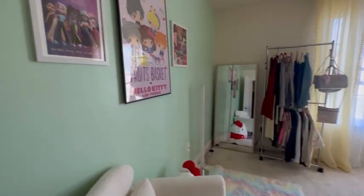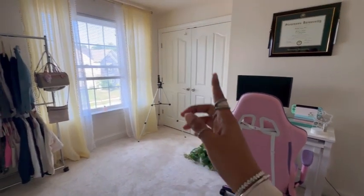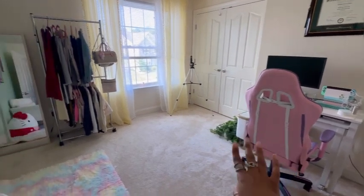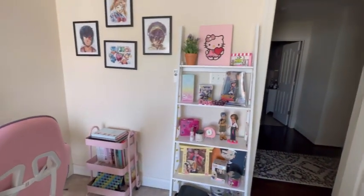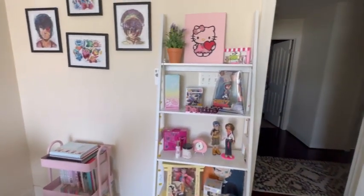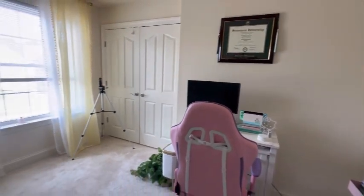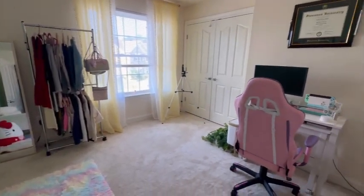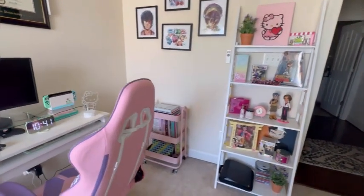I wanted to just give you guys a quick scan of the room before decorating. I have these fake plants that I was going to hang from the opposite corners of the room, but never got around to doing that. But this is just the room before. I have a little library corner, and then I have the shelves here with cute stuff on it, where I'm going to find a bunch of stuff to go. Obviously you can see the vibe of my room is very much nostalgia, almost kidcore in a way, but not to the point where it's too immature. And then I have my desk here where I usually edit or play video games or whatever. So yeah, this is what we're working with.